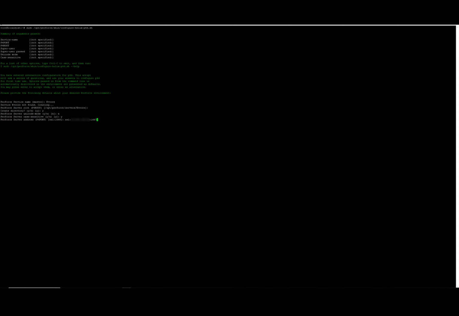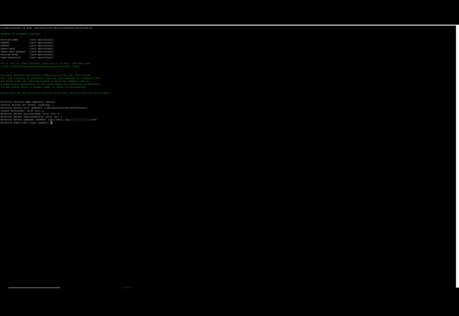Go ahead and hit enter once you have that set, and then it's going to ask you for a super user login. This is the super user. Remember, with the Perforce free version, you are only allowed 5 users within the server before you need a license to operate that server. For me, I'm going to have a few people on my server, so I don't want to use up one of those licenses. So I will end up using the super user.